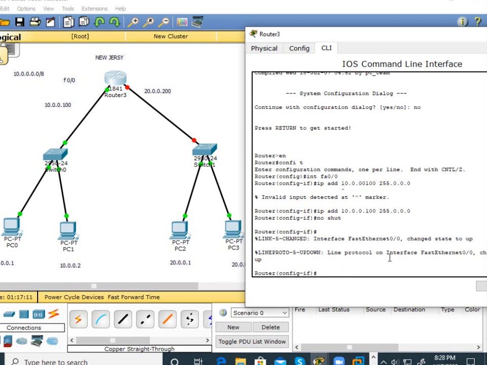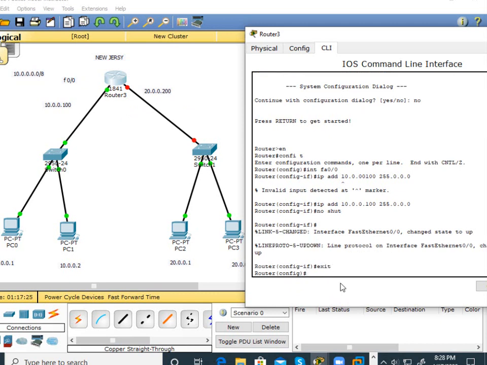I have to explain another thing. Before you assign any IP address like how I'm doing it, you always have to type exit. That means you exit this line. Now you're going from this line, which is HR, to the account department.